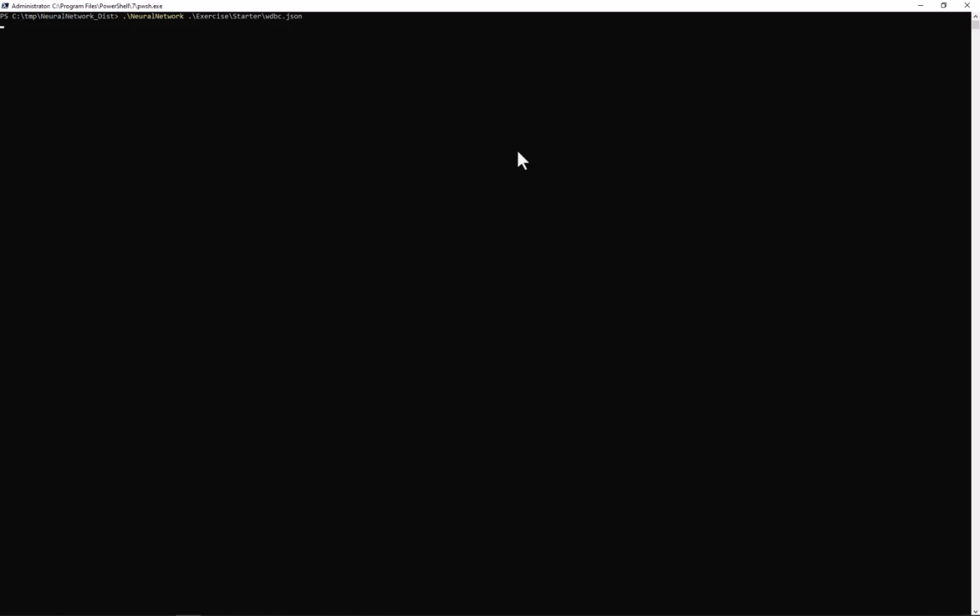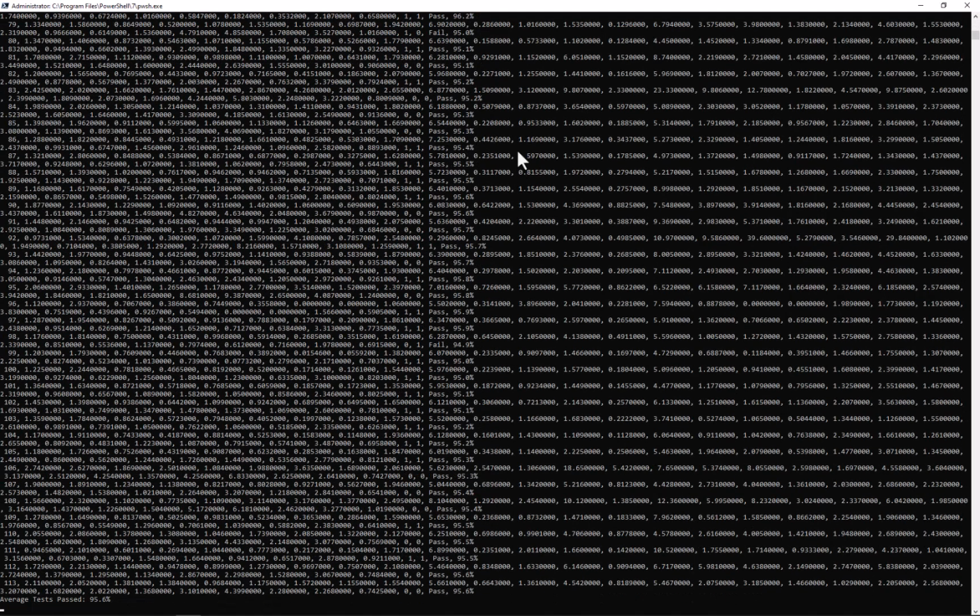And when we hit enter, it's doing the training and then produces the test outputs. You can see 114 tests were performed, and overall prediction accuracy was 95.6% this time.